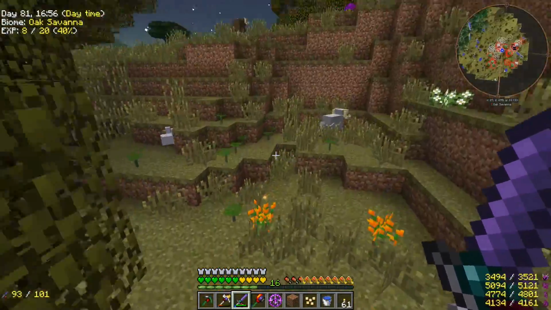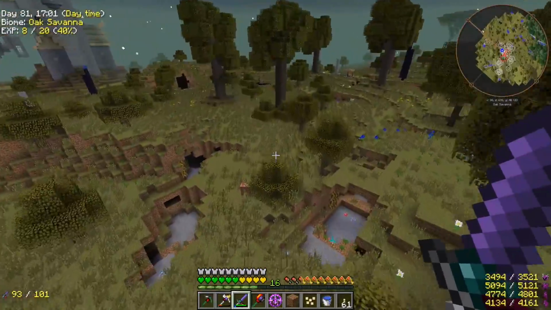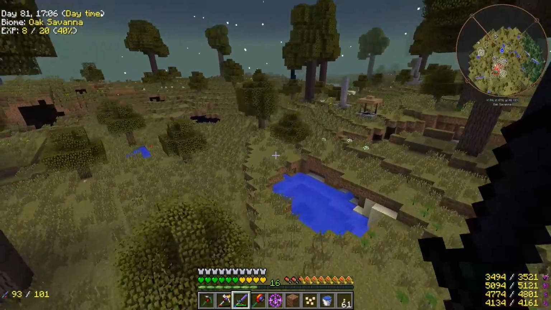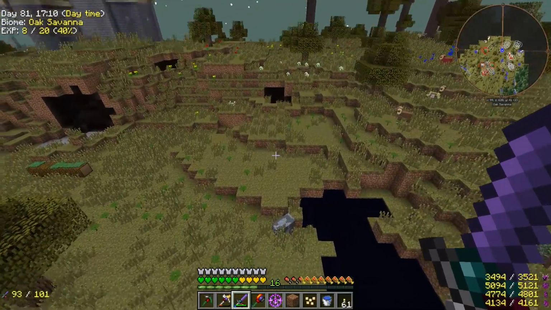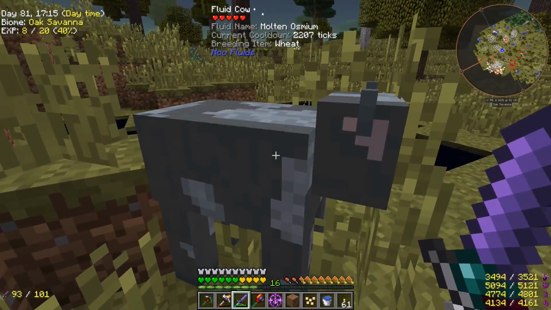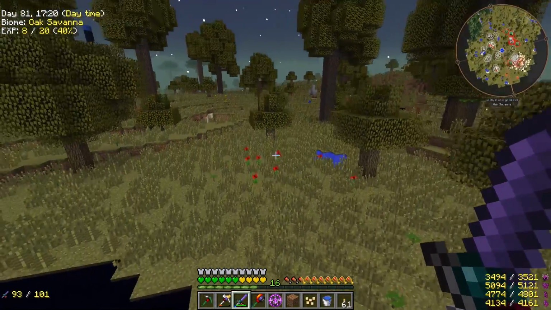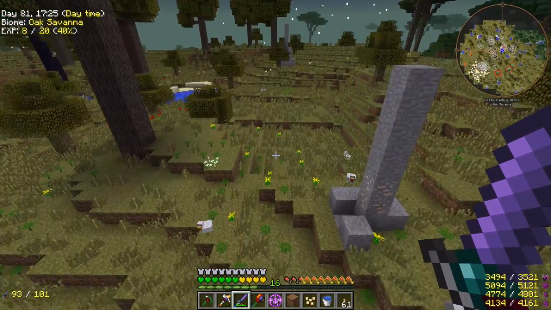Now we just need to find ourselves a raven. And I'm not sure how to find those, if they spawn in any specific location, or if you just gotta cruise around until you see one. Well, it's not that interesting just flying around the Twilight. Let me try and find, what are you? You are a molten osmium, a fluid cow. Oh, that's interesting. I wonder if we'll find all the different fluid cows we need here.